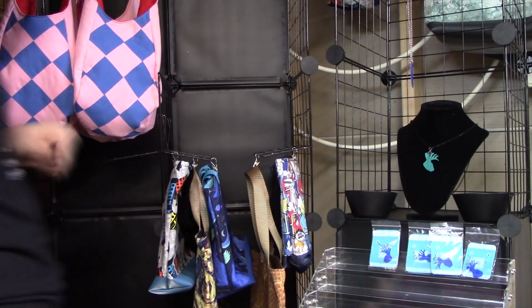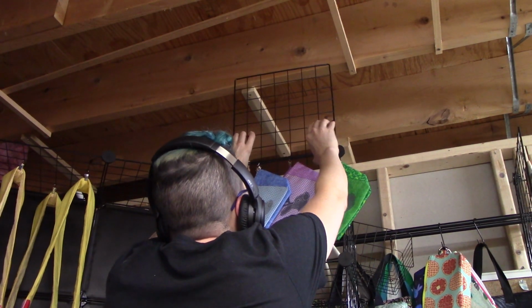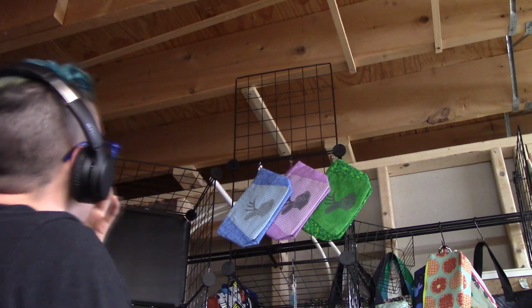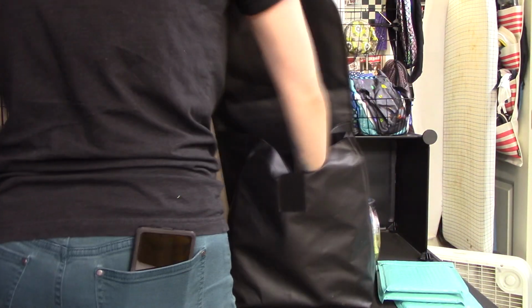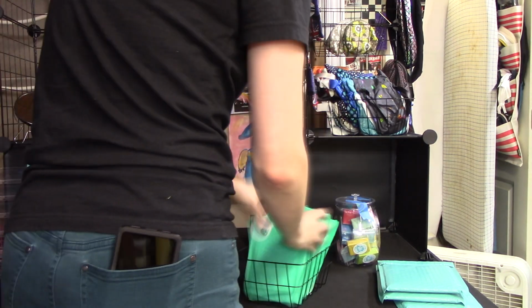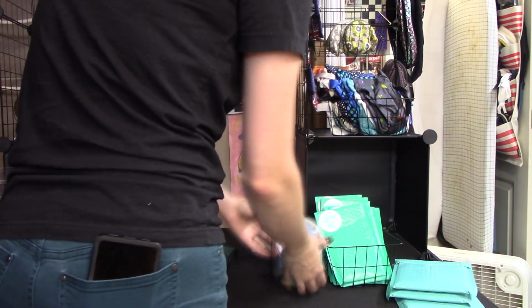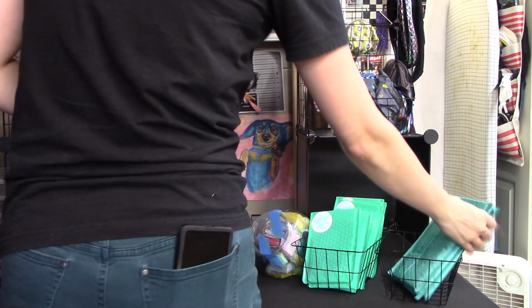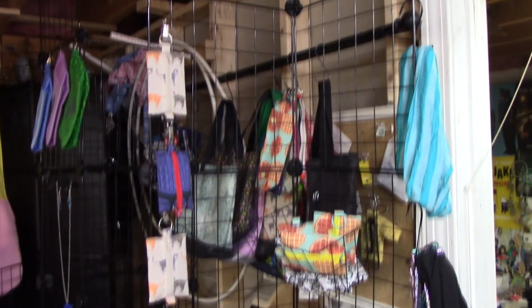Then I took some more of those dollar store baskets and S hooks and hung them along the side of the jewelry stand. And you can just barely see I have these jackalope bags up top. I don't want to hang too many wristlets because, again, people didn't want to take them off because they were displayed too nicely. So that top grid I had above the jackalope bags was also where my main price list is going to go. And I wanted a little extra height to that where people can't reach stuff there, but if it's just good signage that no one has to interact with, I thought that would be helpful.